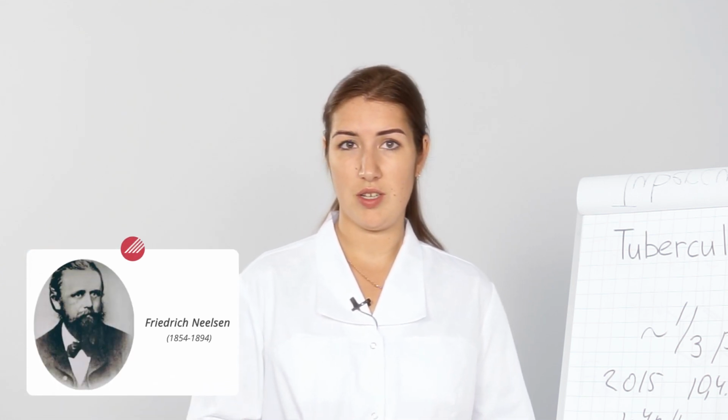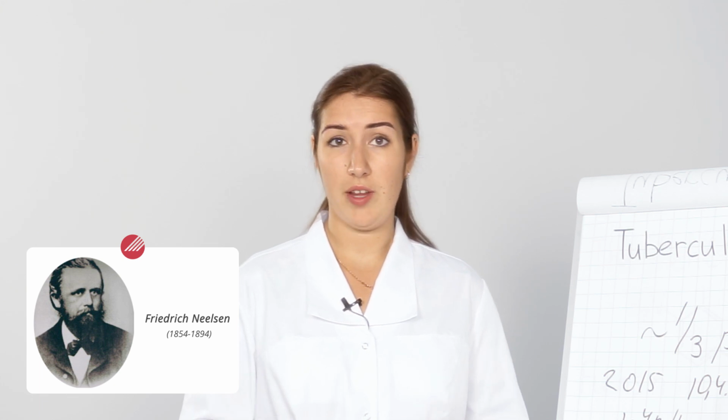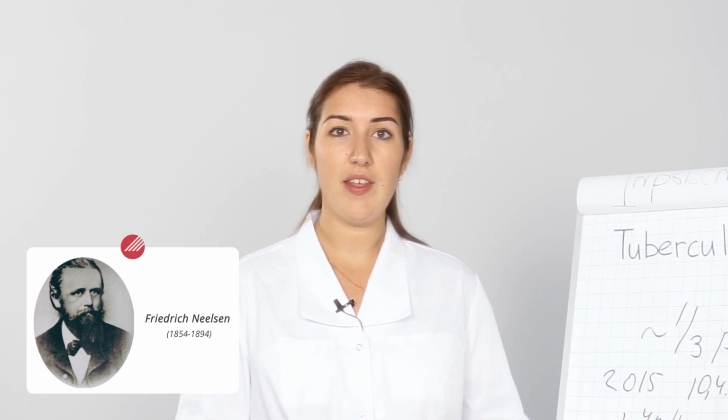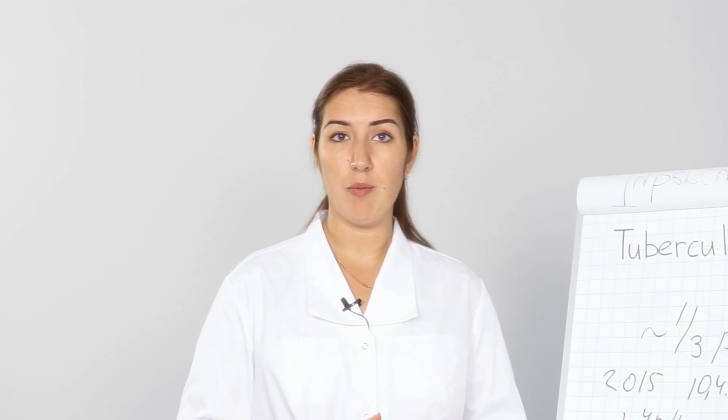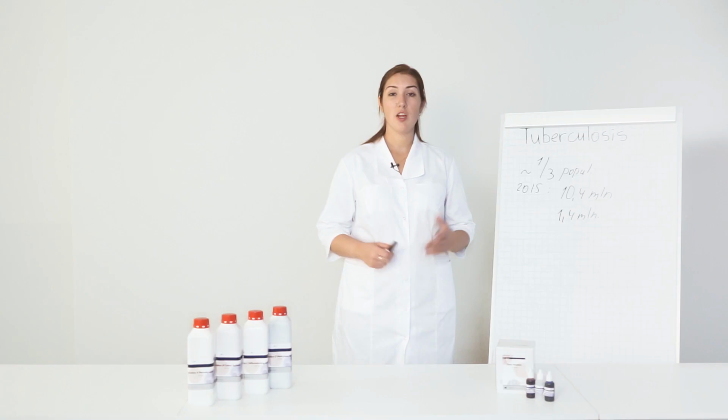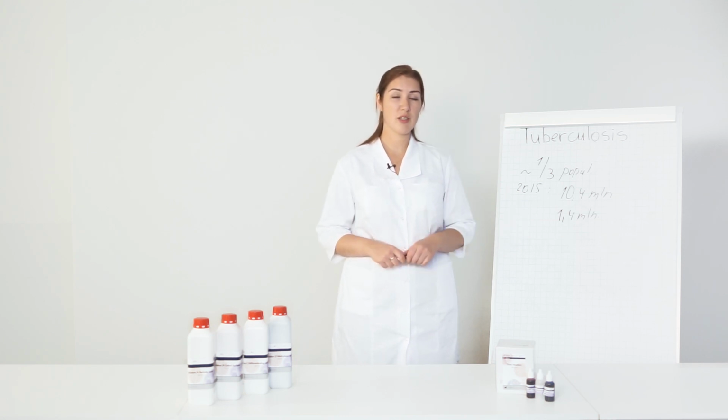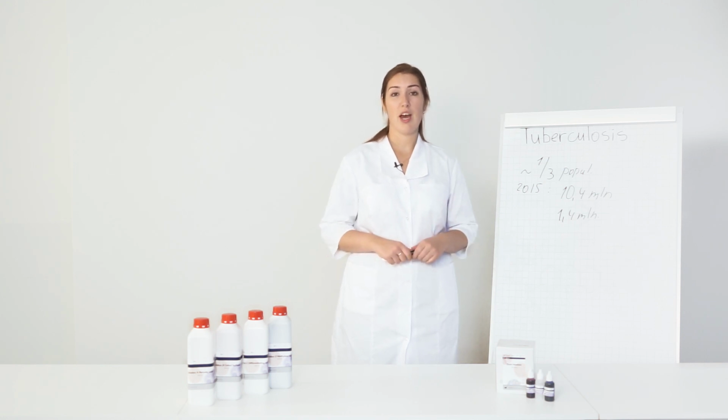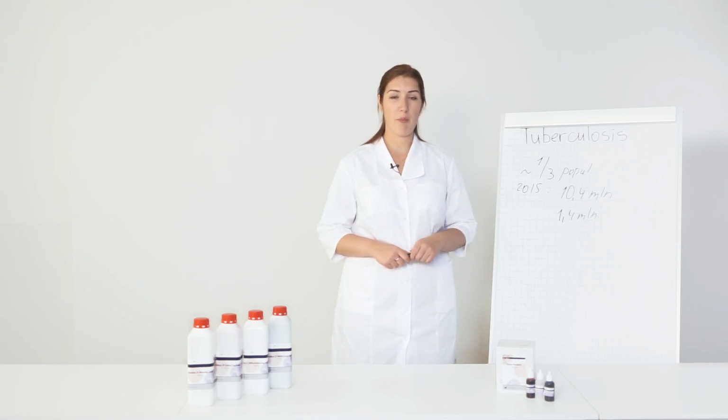Neelsen was a pathologist. He studied medicine at the University of Leipzig, where he received his doctorate at the age of 22. Later, he became a professor at the Institute of Pathology of the University of Rostock. He died at the age of 44 in 1898, quite young, presumably due to pathogen exposure during many years of his bacteriological research. Together, Franz Ziehl and Neelsen developed a method for staining of acid-fast bacteria, and this method is used until nowadays in diagnosis of tuberculosis and to detect the presence of other mycobacteria.